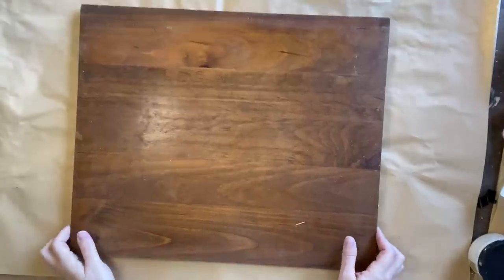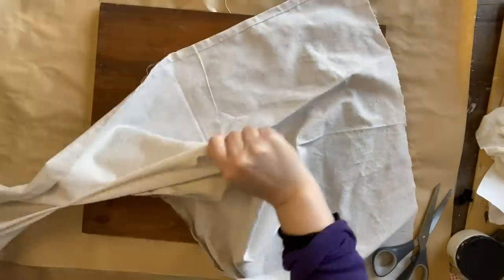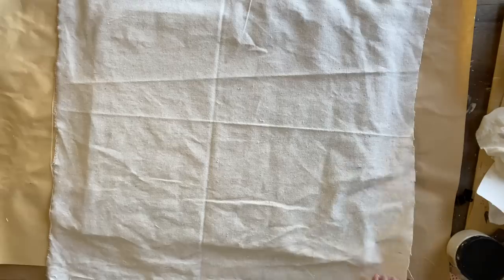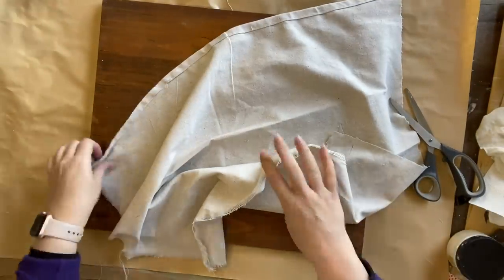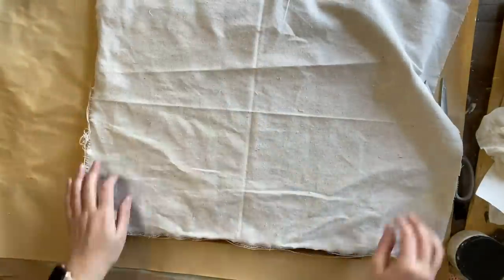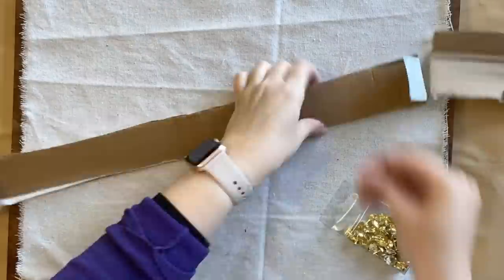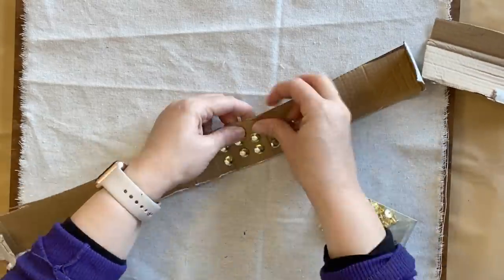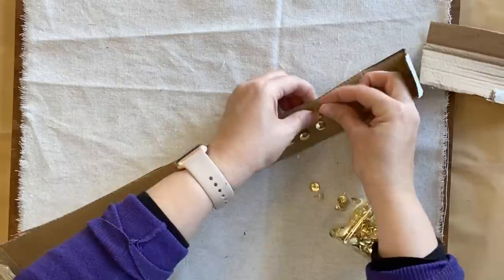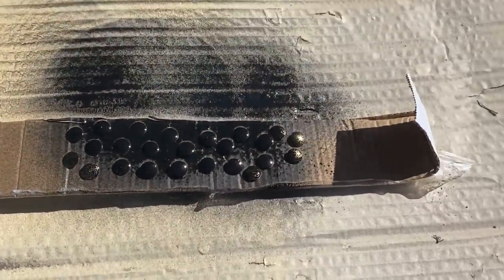For our next project, I'm going to be using this piece of wood that I had in my stash and also some drop cloth. I'm measuring out how much I need — I'm starting the cut and then tearing the edges because I want a primitive look. I want the drop cloth to sit on the inside with some of that wood showing around the edges, so I'm tearing it until I have it to the size I want. I'm then taking some simple golden thumb tacks, sticking them into cardboard, and taking them outside to spray with Rust-Oleum's black spray paint.